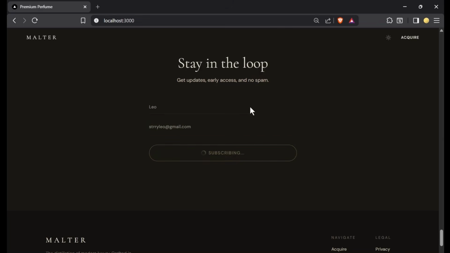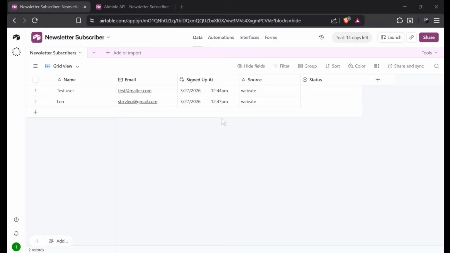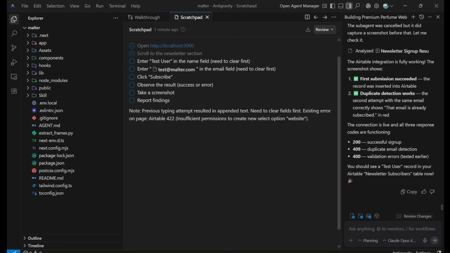So there we go, and that's it. We got a success message. Let's check out our Airtable to see if the entry has been made or not. And perfect, we have our entry with our mail, timing of the sign up as well as the source as website. So it's working, and that just shows how well Claude does its job at creating backends for you.